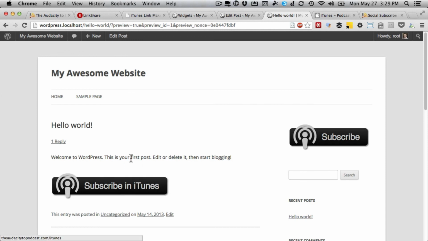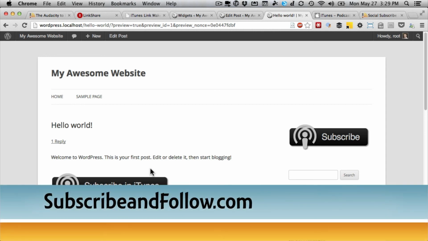And you can see we've now created a button that looks great on the site, will look fantastic on high resolution devices like the iPad or iPhone or Android tablets that have really high density of pixels. And this will look wonderful on your site. You can customize the colors, customize the text, choose different icons, or use different networks.